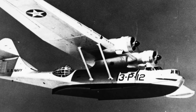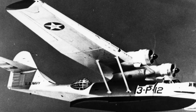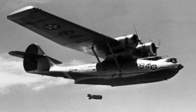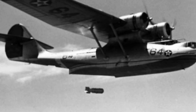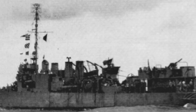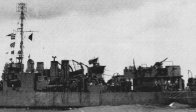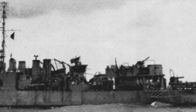Instead, Roper waited until morning, when a Catalina PBY operated by the Naval Reserve arrived and could watch over the area. By then it was 7 a.m. The PBY noted suspicious oil slicks and debris. The plane dropped a depth charge on one potential target, and Roper dropped two more. More planes started to arrive, and one dropped markers called smoke floats near what appeared to be bodies in the water. Roper, now under the protection of aircraft, placed two boats in the water. An airship also arrived and began patrolling for evidence of more submarines. In all, Roper noted seven aircraft arrived on scene.